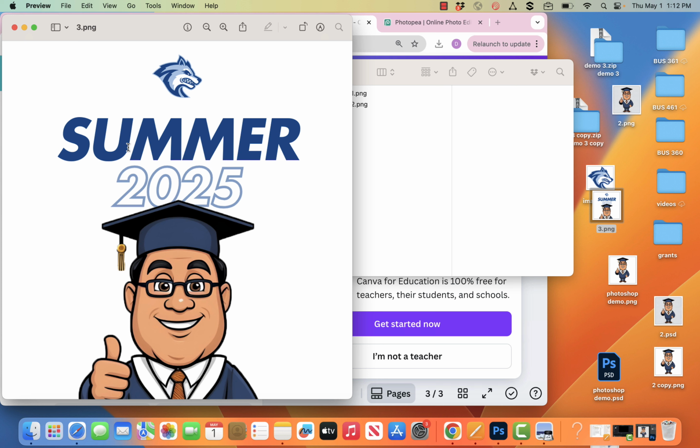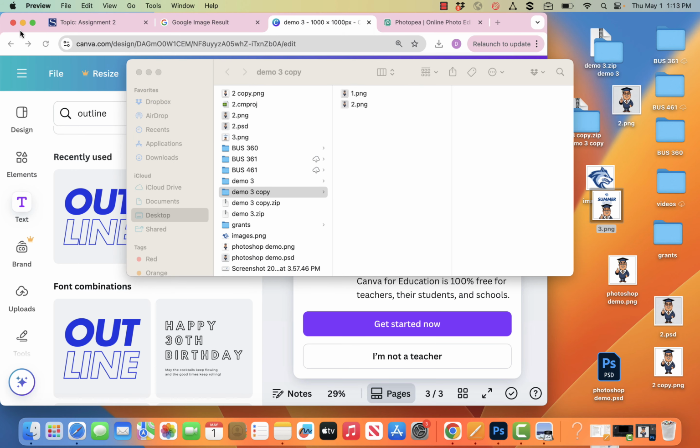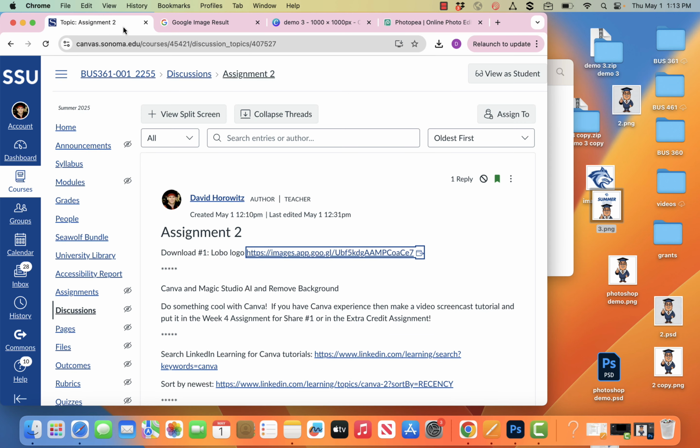So again, we're just doing some art and some copy, some graphics and some text. And kind of nice how the text of the font or the letters matches the colors of the design or the brand.